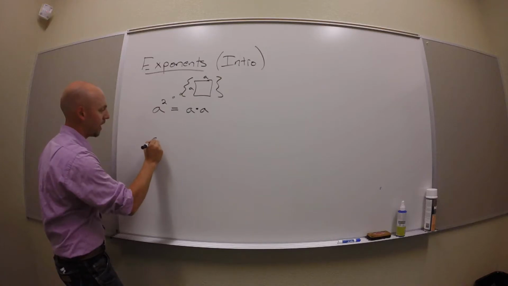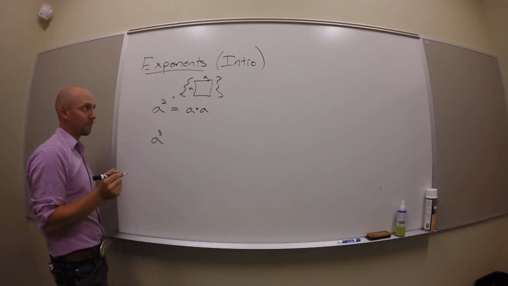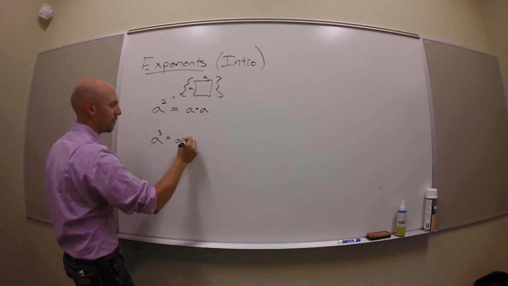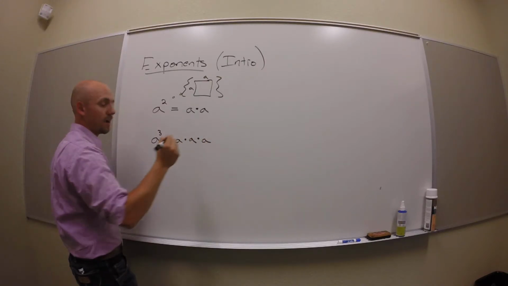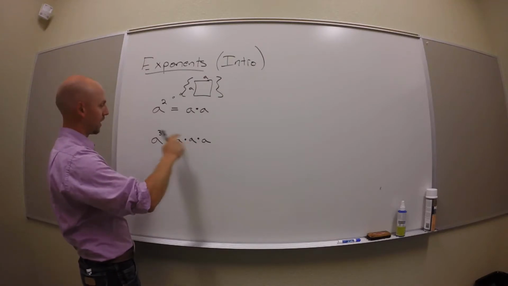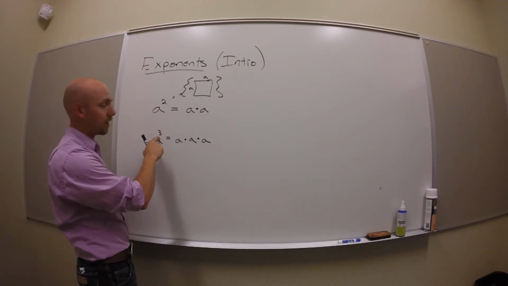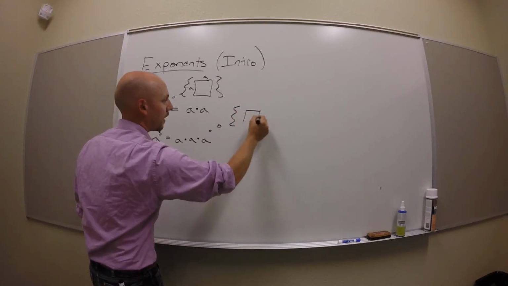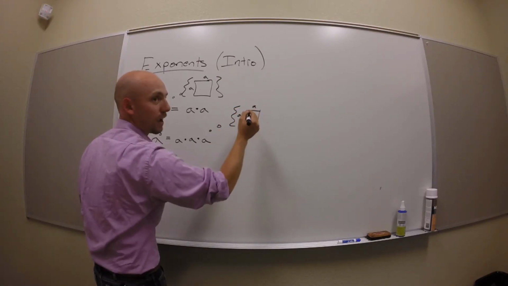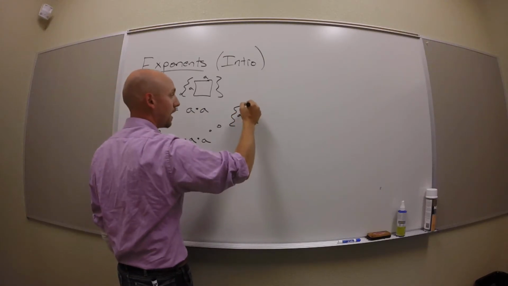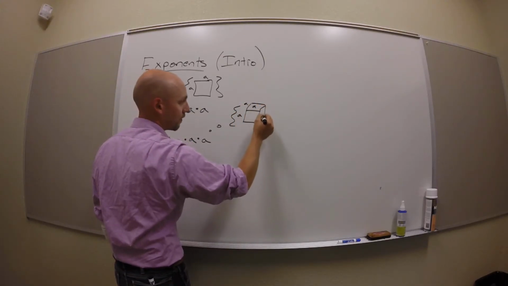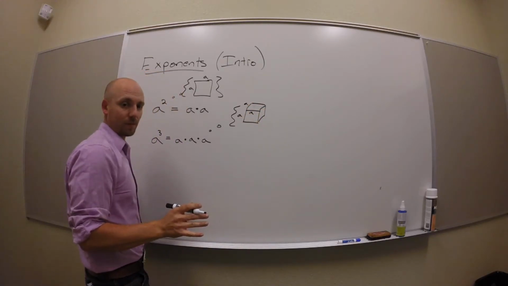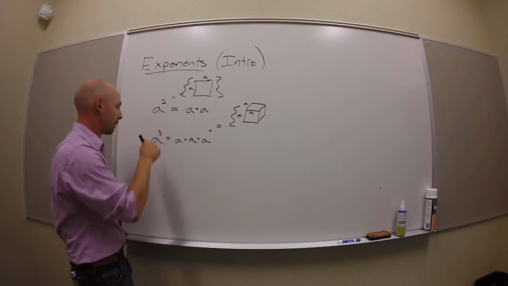And if I thought about A with a little exponent of 3, I would think to myself, okay, that's probably A times A times A, right? So here I have this many A's multiplied together. And I might look at that and think, okay, that's A by A, but then by A. So that's a cube. You guys all see that? So I call this exponent cubing.